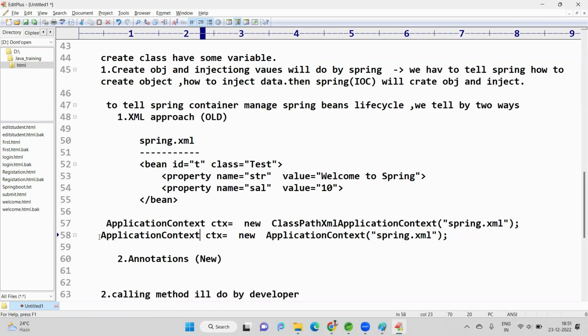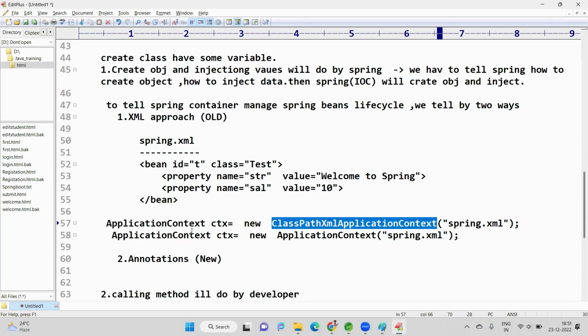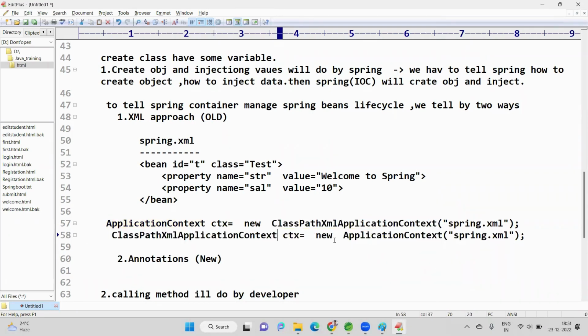Is it okay? Line number 58, is it correct or not?